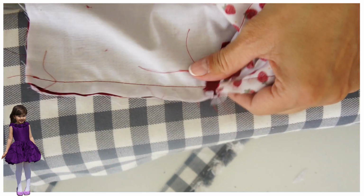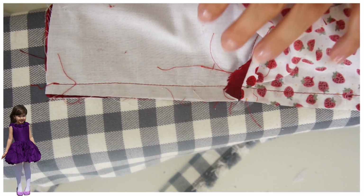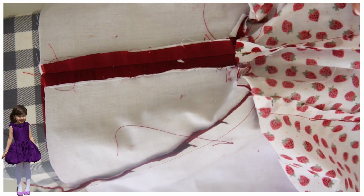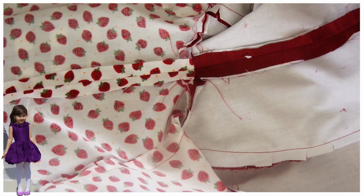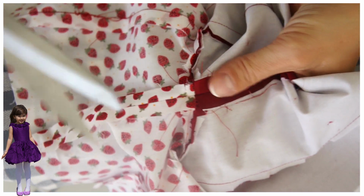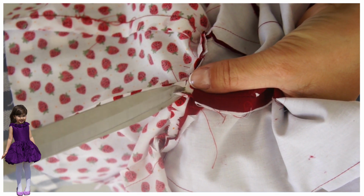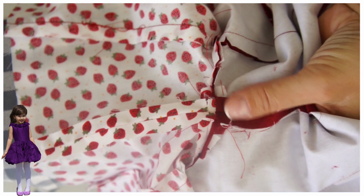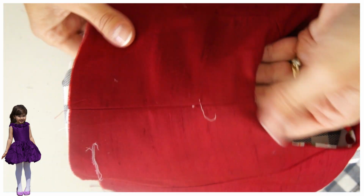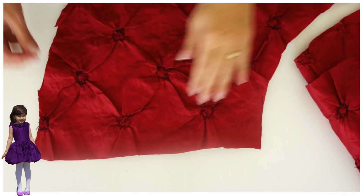Now we're going to iron the seam flat. That's quite important when you're working with silks. Iron it flat first, then apart, and also you get a little bit of tightness when you close this. So you want to snip the seam allowance on either side here so that there is no tightness. And then you fold over your shell, over your lining, and you can press it again, and it gives you the most pristine finish around your armhole. Bodice is done.